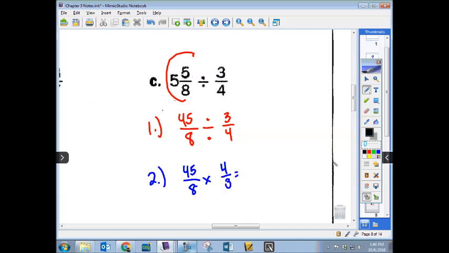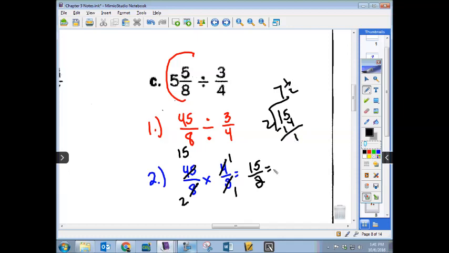At this stage, we can do our cross simplifying. There we got 8 and 4 again. So we can divide both those by 4. Okay? 3 and 45, you might not know this. And even if you didn't know it, it's fine. But I know that 3 and 45 both have a factor of 3. 4 plus 5 is 9. So I'm going to divide by 3 here. I'm going to divide by 3 here. I just got 15 over 2, which would become 7 and 1/2. 7 and 1/2 as a mixed number. Both equal there. Both the exact same thing.